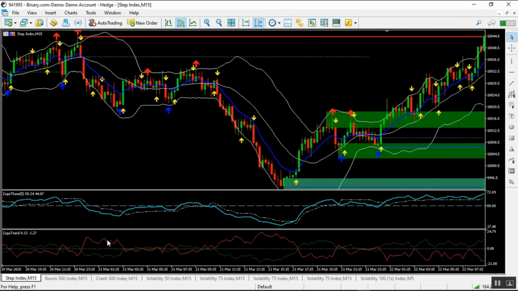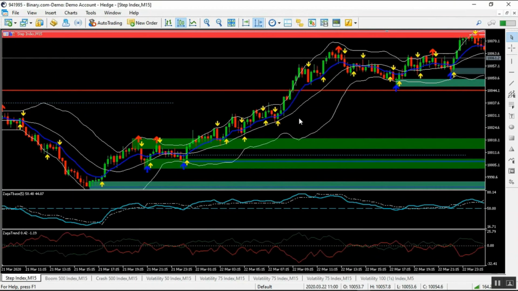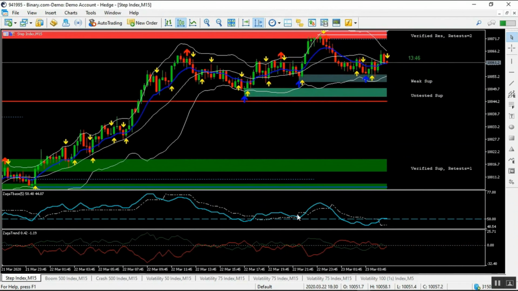Then step index, you can use this system to trade step index following the rules. The trend is above the 50 moving average. You look out for a buy trend here. Always buy if you want to buy, or you can hold on a single buy and take your profit anywhere. And the sell trend here occurs at this area.